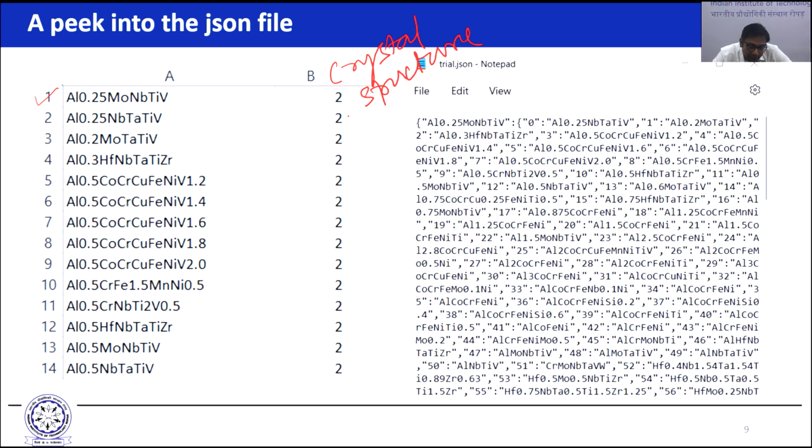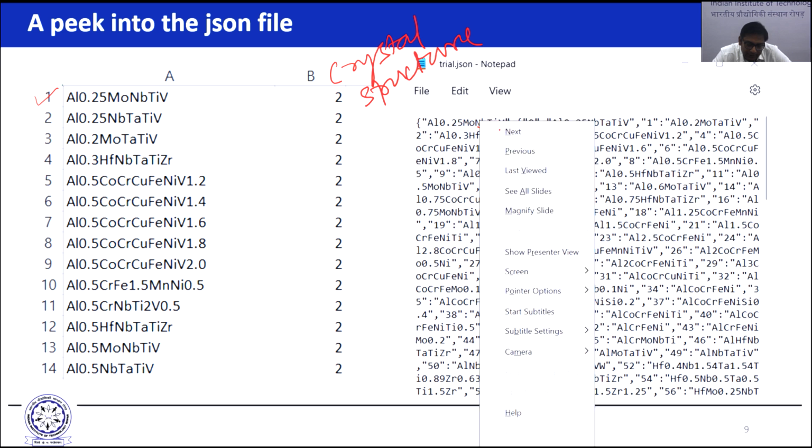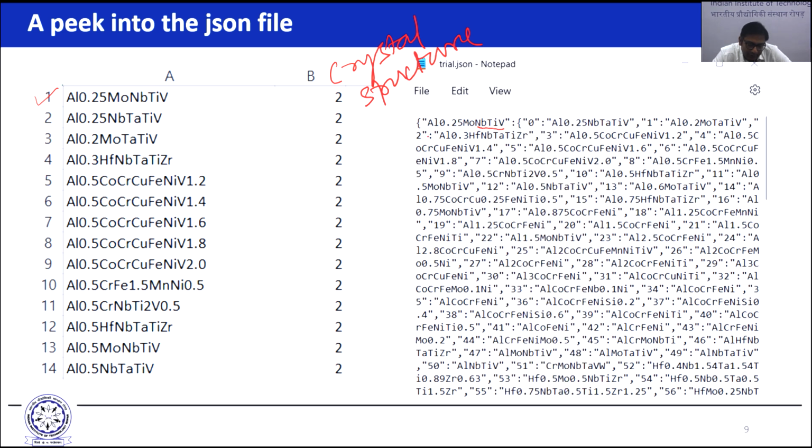Now, if you look into this JSON file, you will see that this is essentially a hierarchical storage of the data. It tells you that if I'm looking at one particular type of alloy system, so here what I've got is the NB titanium vanadium aluminum 0.25. NB titanium vanadium is the common part, and then after that I am simply adding molybdenum or I'm adding hafnium, and as a result of that the crystal structure is changing. So I am storing the data in a very hierarchical manner in a JSON file. Okay, so this was just an aside.